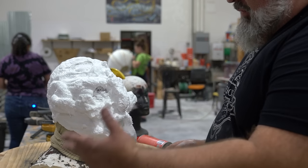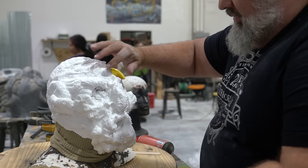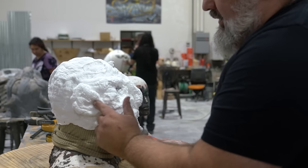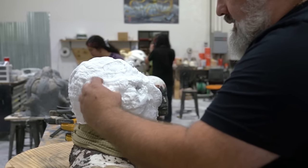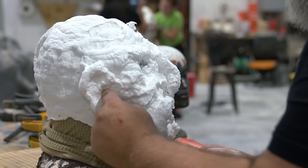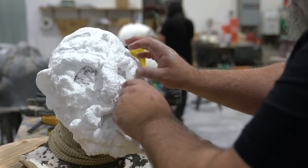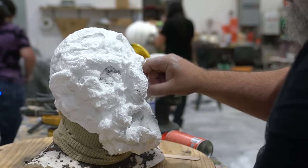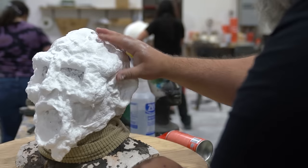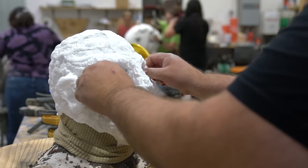Okay, so it's been about 4 minutes. This stuff is going much faster than normal, but it does appear to be at least somewhat shapeable. So I'm gonna start on my ears here. And it's kind of like you're working clay. You can pinch it, pull it. And all of these that are just such vague shapes, you can really tighten up. See, I can get a smooth finish if I want one, but I like the texture.